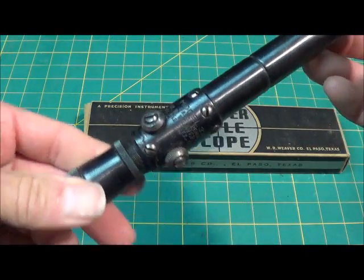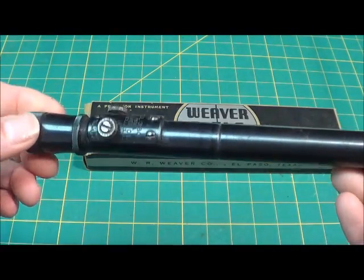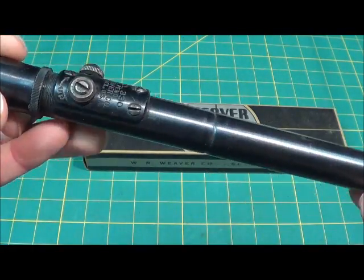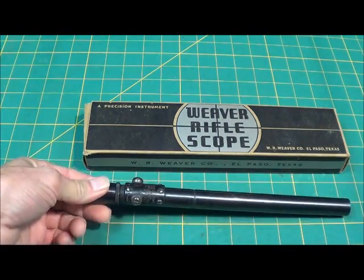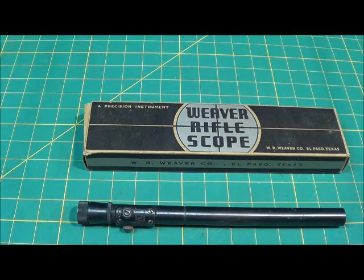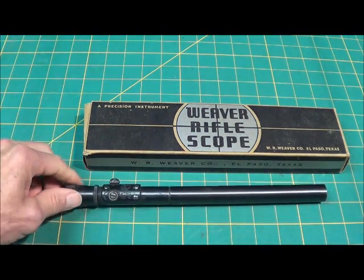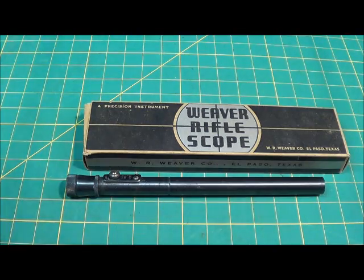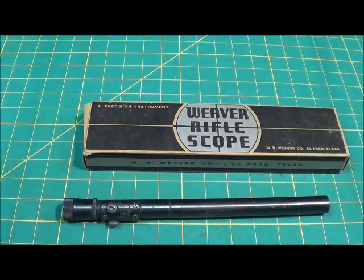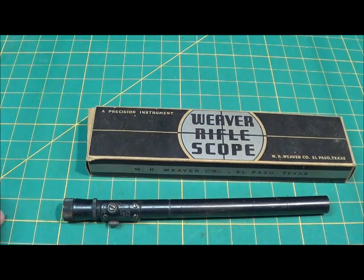Usually your military Weavers will have the serial numbers etched in there, and they did some other things too. This is a commercial model. It's not a military, so it has less value than one that actually has been used in the military. Because they used an etching pen to make those numbers in, there are a lot of fakes out there. People have been taking just commercial Weavers, etching numbers on them, trying to make them look like real military models.